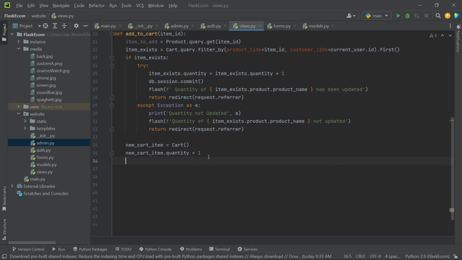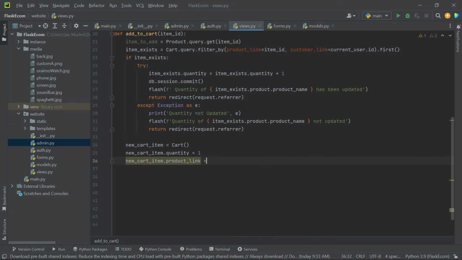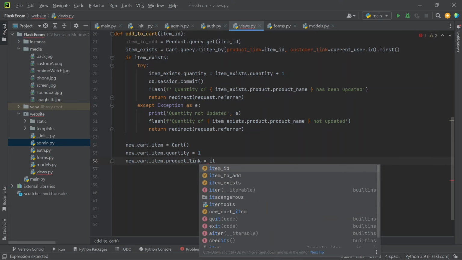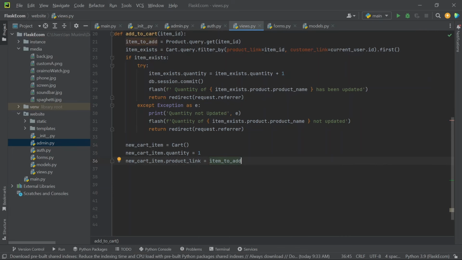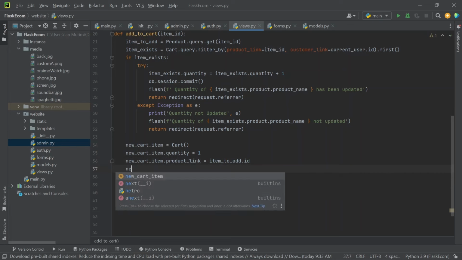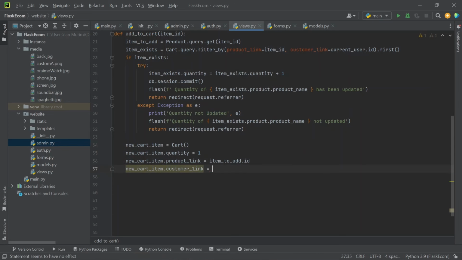So the default quantity is 1, and we'll also set the product link to item to add dot id, that is the ID of the product, and new cart item dot customer link will be the link to the current user. So current user dot id.